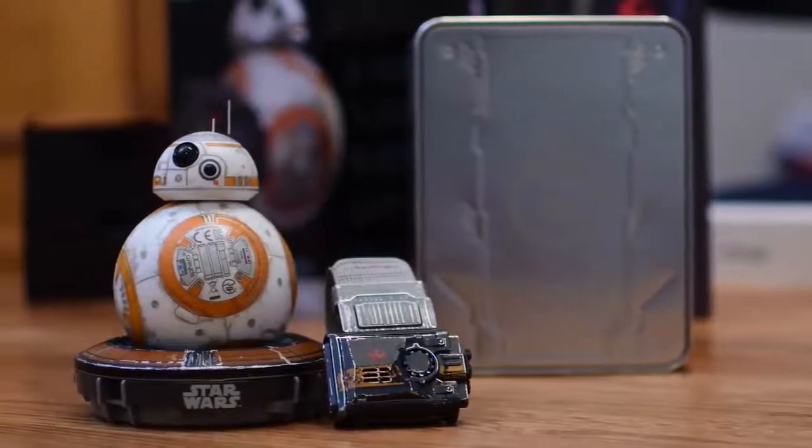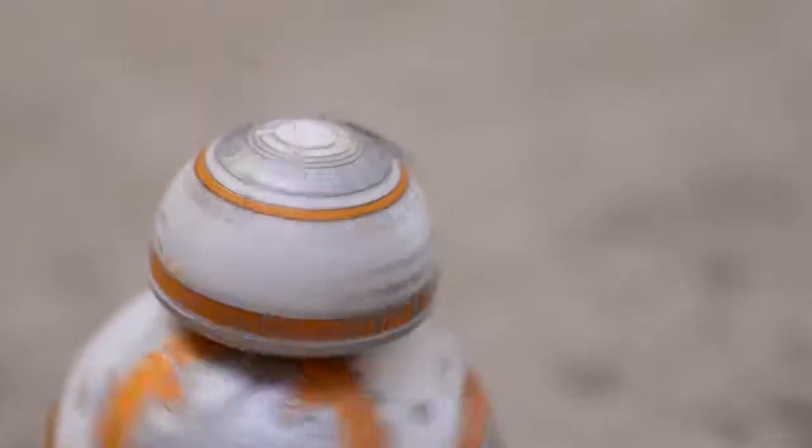So if you want to pick up a BB-8, I highly recommend the special edition for that really cool battle-worn finish, the Force Band, and everything else comes with it.